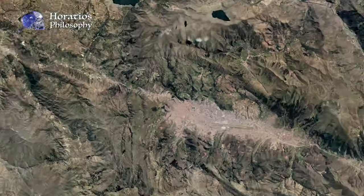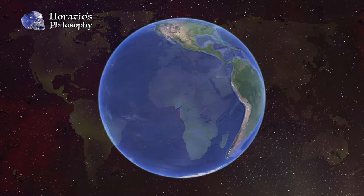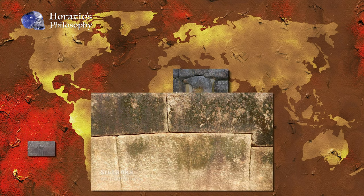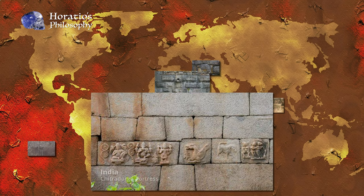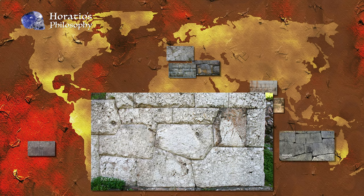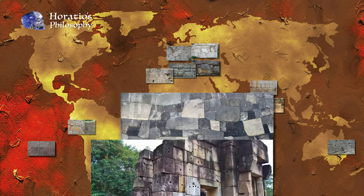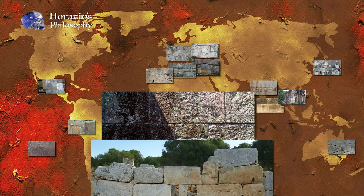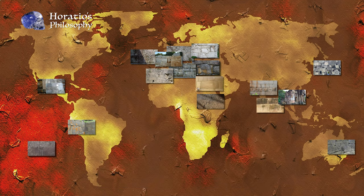And then there is the fact that, whilst the best and most extensive examples are to be found in Mesoamerica and northern South America, examples of polygonal masonry can be found on every continent of the world, except for Antarctica — but then who knows what lies beneath the ice. Mainstream academia will tell you that these walls were all constructed at a time when there was no global trade or even contact of any kind between the continents, and seem perfectly happy to suggest that the construction, quarrying, shaping, and transportation techniques were all developed by each civilization completely independently of each other.